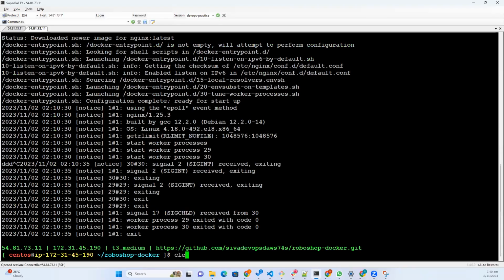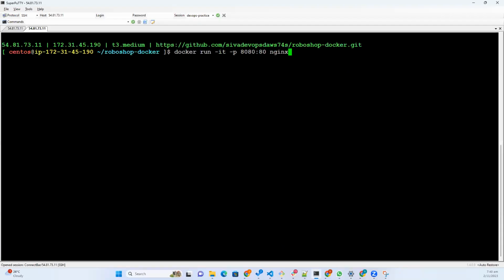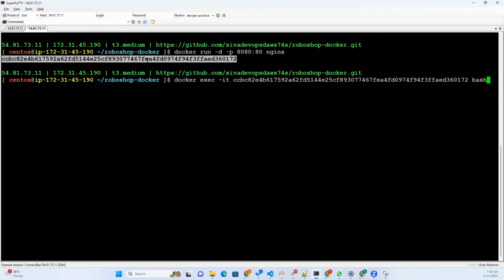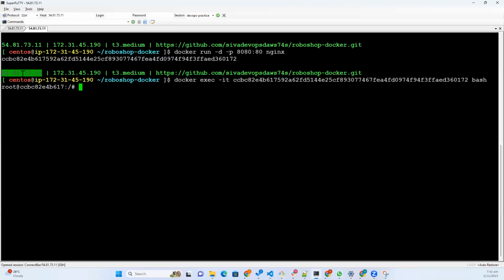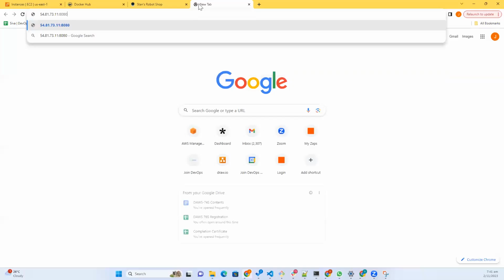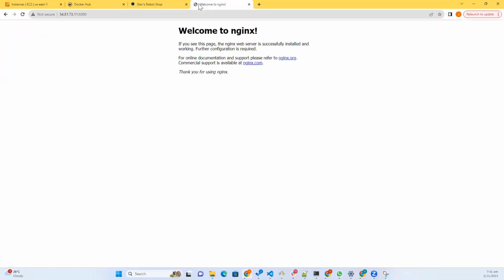First, let me run it in the background and then exec it, -it and bash. Okay, I'm inside this. So now if you open 8080, I should get the Docker. So I got the Nginx welcome page.